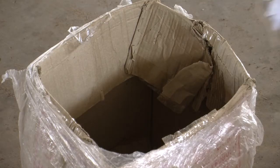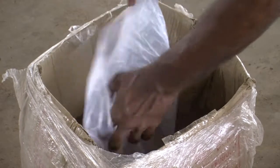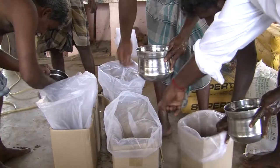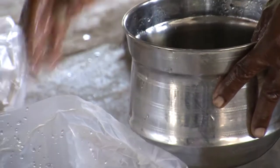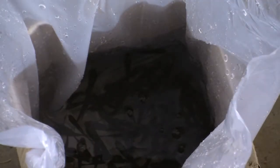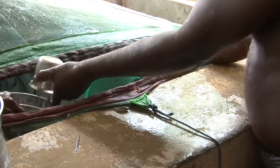For transport, 10 liters of water is poured into a polythene bag for every 1,000 fingerlings. After selection, the fingerlings are transferred into the bag. For small orders of around 250, the fingerlings are counted by hand. But for large numbers, a cup is used to measure them.